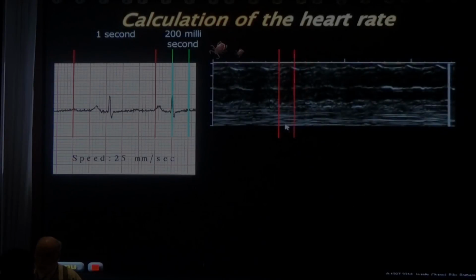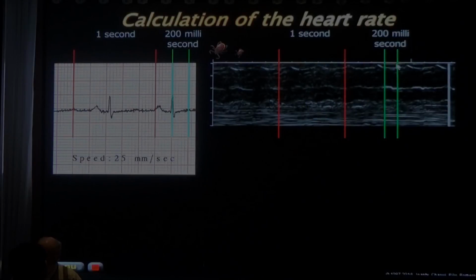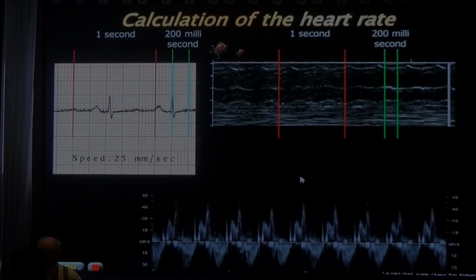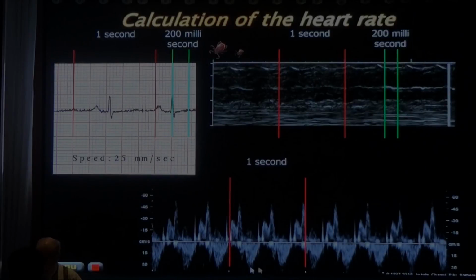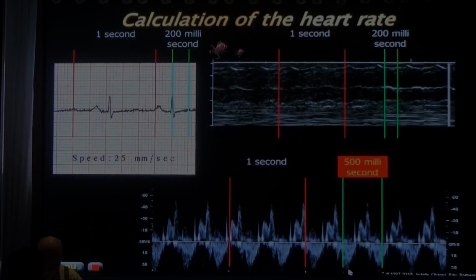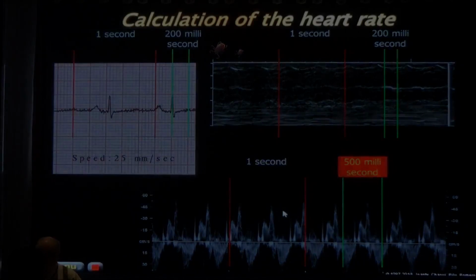On ultrasound, we have the same setting. Between 2 small tick marks, we have 200 milliseconds. This is a small tick, and between the big tick marks, we have 1 second. Unfortunately, not all machines do that. For instance, here's a machine that has 1 second for the big tick mark, but it has 500 milliseconds for the small tick marks. Now, this is a fetus that was scanned in '84, and I wanted to ask you whether this heart rate is normal or too slow.